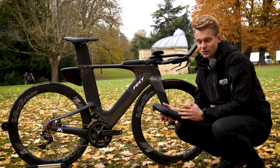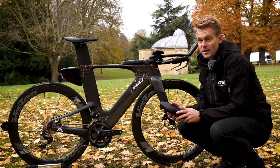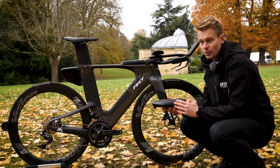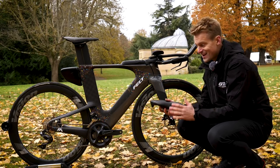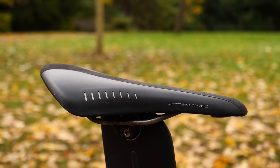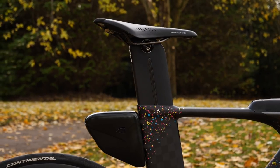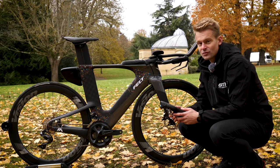As much as this is a fantastic bike, there are just a few things I want to tweak to make it more preferable for my riding position. The first is the saddle. The saddle that came on the bike was the ISM PS 1.0 — a very popular time trial saddle — but it's one I've never used and am not familiar with. I've already swapped it over for the Physique Arione you can see on there, a much more traditional road saddle that I've used throughout my racing career.